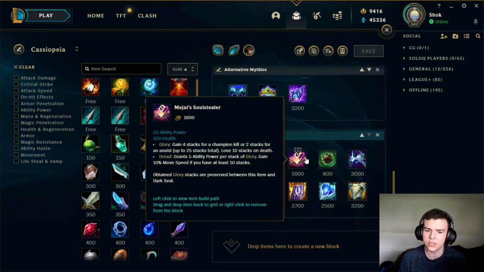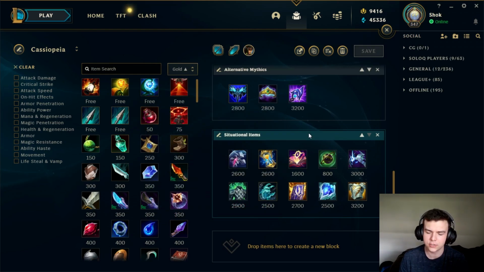But Mejai's is very good on Cassiopeia, and the main reason is once you get 10 stacks, you gain extra movement speed. And extra movement speed is insanely valuable on Cassiopeia because a lot of your survivability comes from either kiting people or dodging abilities with movement speed. So I'd go so far as to say that movement speed is possibly the most valuable stat on Cassiopeia, and Mejai's being one of the few ways that you can get movement speed is very nice, especially because of how cheap it is.